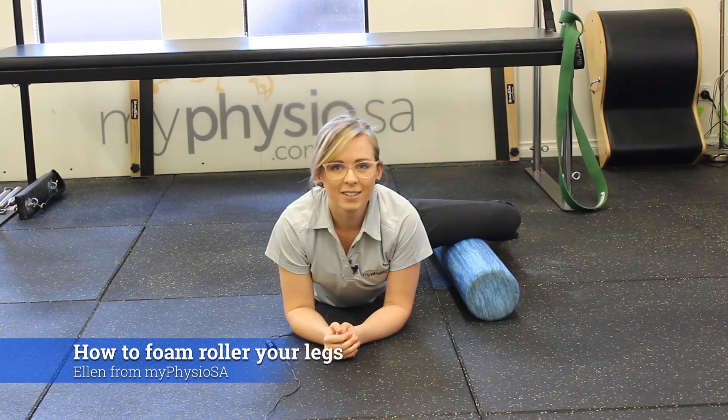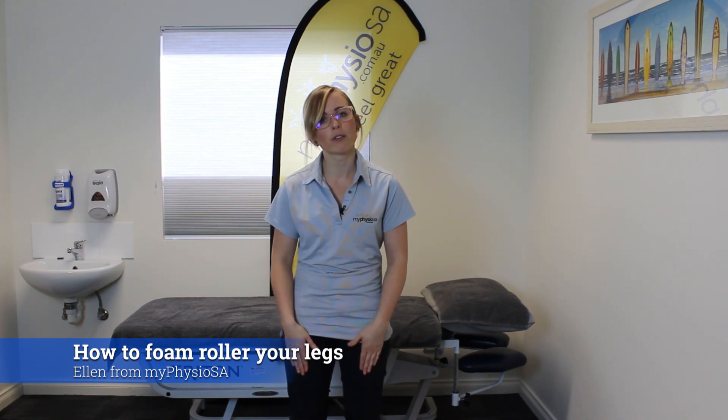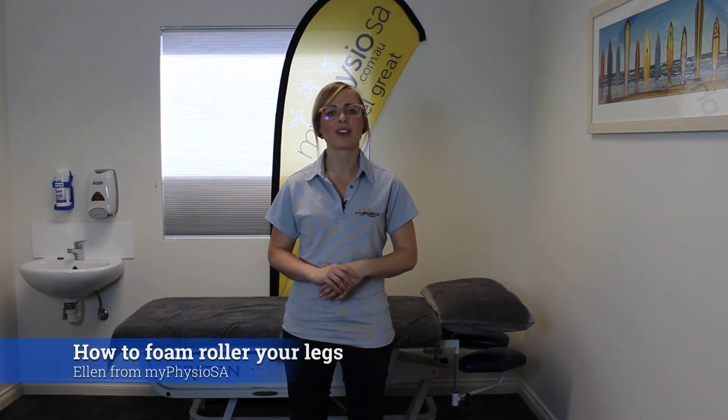You can do the other side if you need to. As always, it's most important to talk to your physio before engaging in any of these activities. When doing these exercises at home, I think about doing 30 seconds through the front of the thighs, 30 seconds on the inside, 30 seconds on the outside, and adding an additional 30 seconds if you want to do any of those more challenging variations.